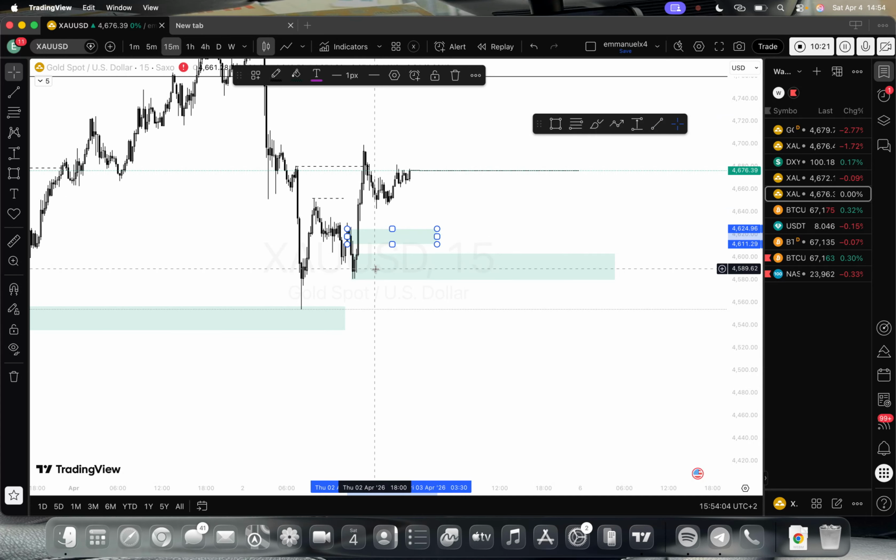But now, instead of me choosing this zone, the thing is that you don't want to be having multiple zones. You want to know that if it's not coming to fall from here, this next one wants to come and fall, and must respect. Now, if you're having two zones like this, this is a very valid zone to trade from, do you understand? But this is an even more valid zone to trade from. So which one would you pick? If you're having this and if you're having this, me, I'd rather just delete this one from here.